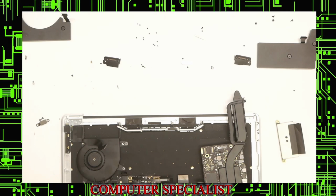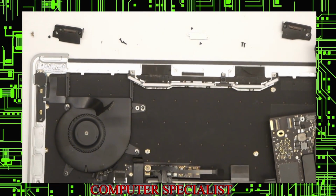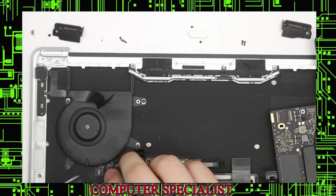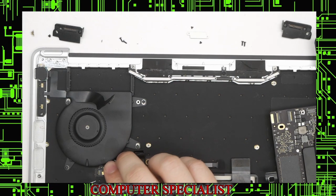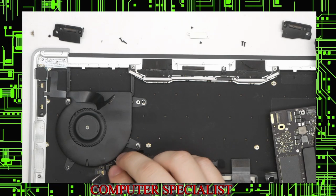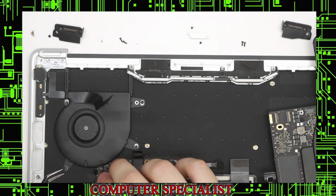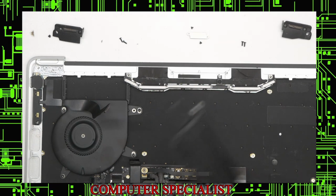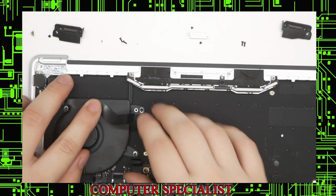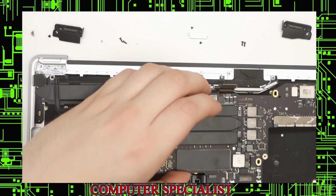Make sure we plug the fan in. Screw those down here. So we'll again pry this up. Unlatch the connector. We use our tweezers to guide it in. Make sure that's in, all the tape over the top of it. Now we can put the motherboard in. So we'll put this taped connector back on. And now we'll put the motherboard in.